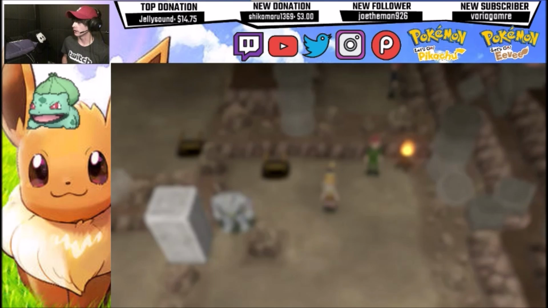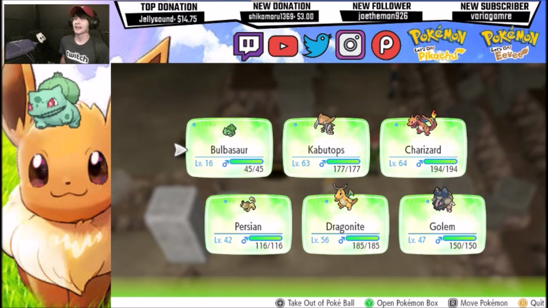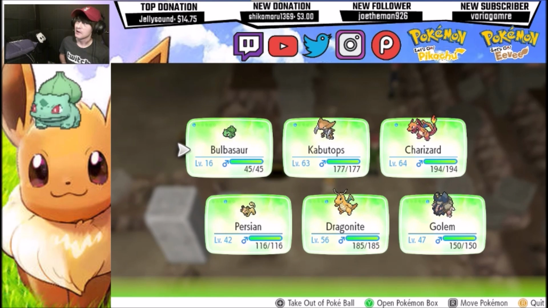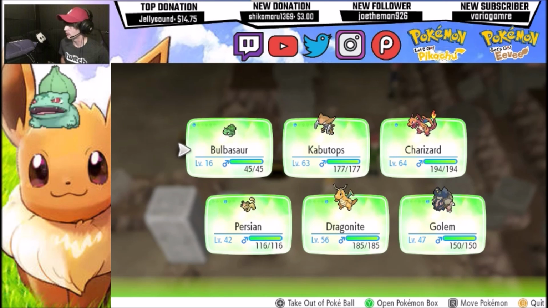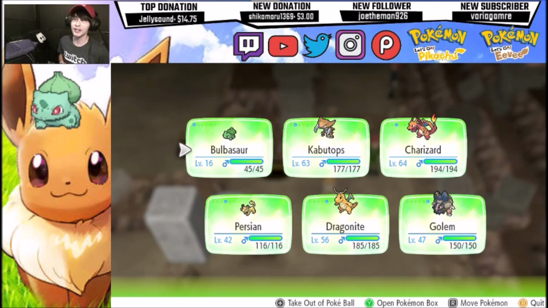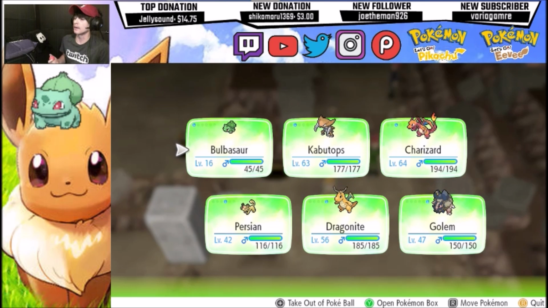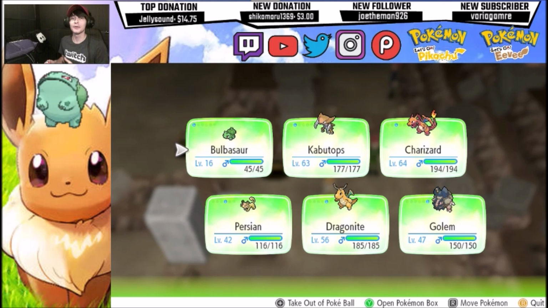Like, we're going to go into our party, and we can see our party. Imagine each one of these Pokemon has a value meter they bring to the team. Let's say this team caps out at 1,000 value. Charizard brings 200, Dragonite brings 200, Kabutops brings 150, Persian brings 100, Golem brings a couple hundred. Bulbasaur, while not hitting those triple-digit numbers of value, still has value to contribute to the team. And that's something I really want you guys to understand through the course of these videos.